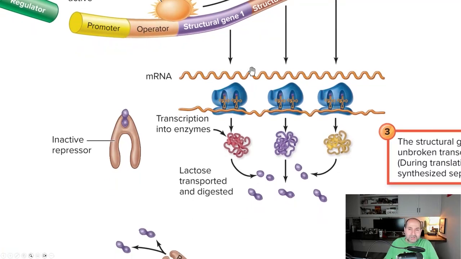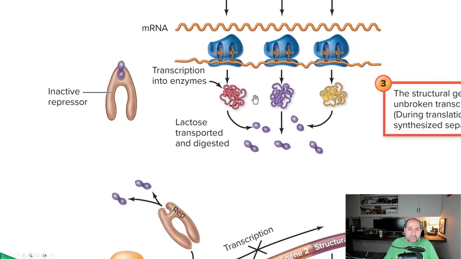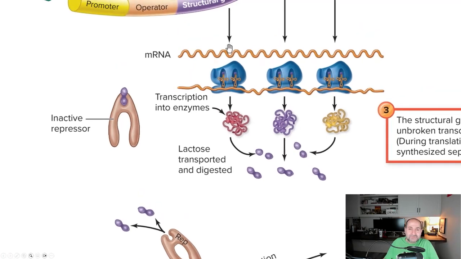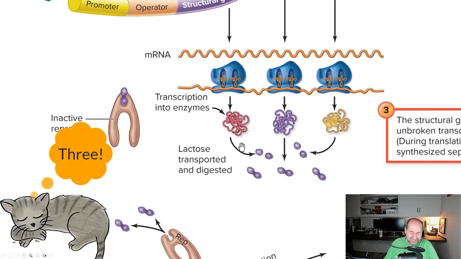The ribosomes chomp down in front of all 3 of the genes in this long mRNA to form how many different proteins? Can you beat Wicket? How many different proteins are made from this single long mRNA? How many different proteins can be made? That's right, Wicket. As always, very smart cat.